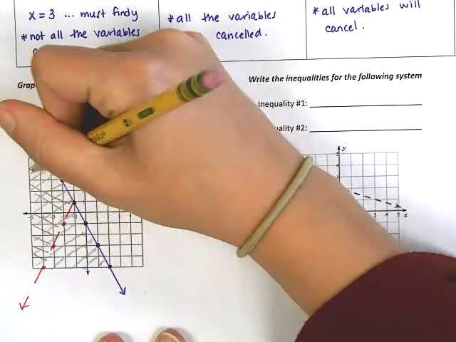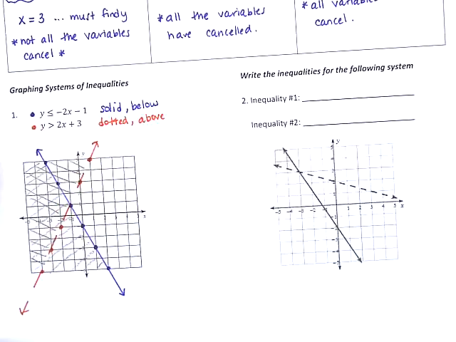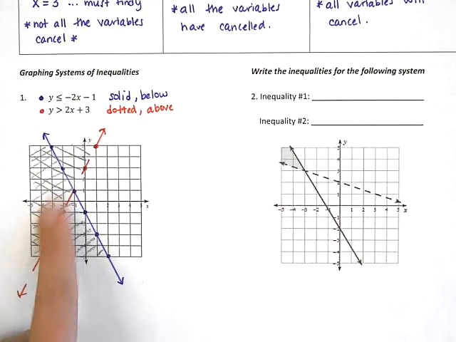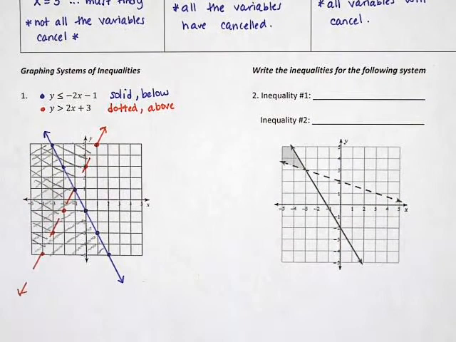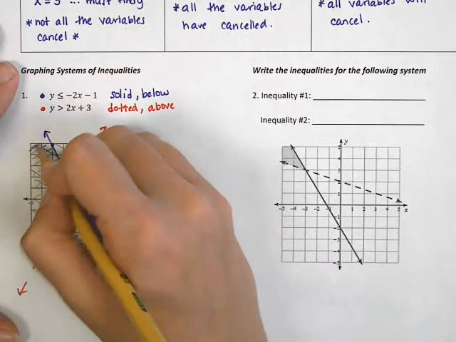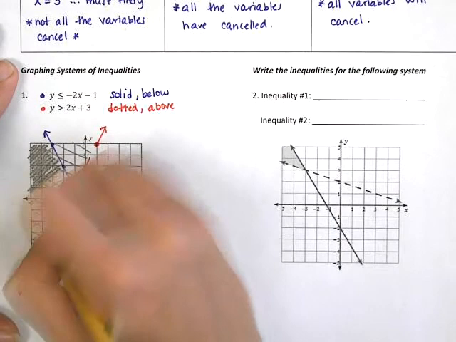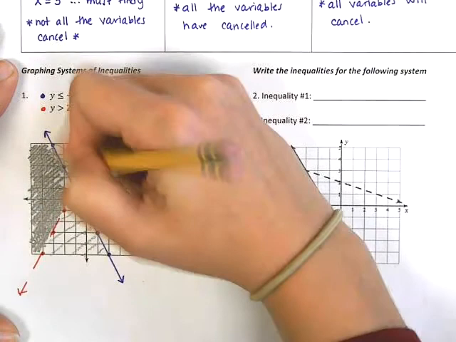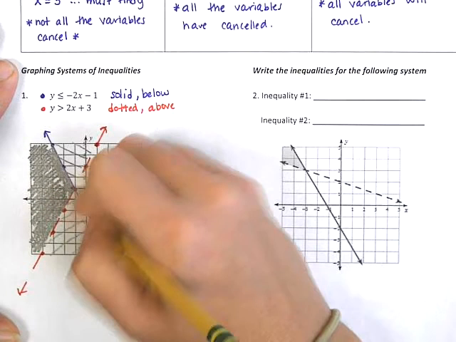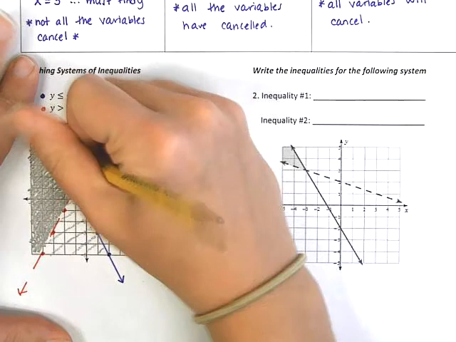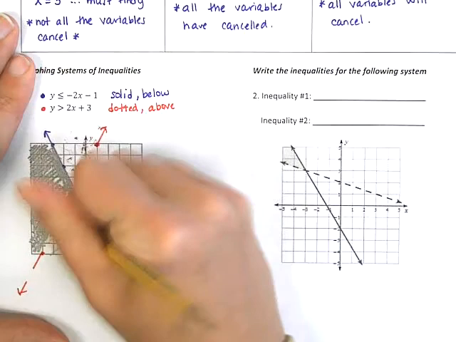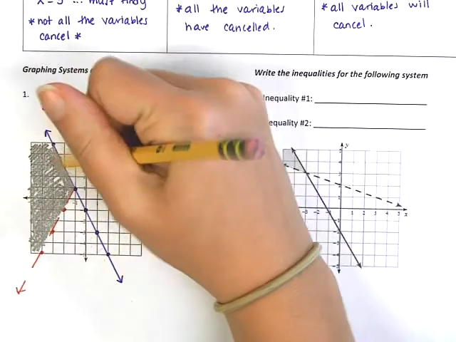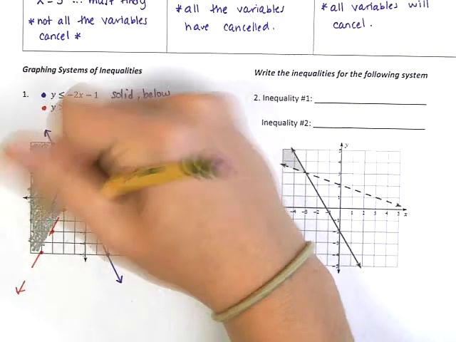Now the place on the graph where the two shaded regions intersect should look like it has crisscrosses in it because I shaded in two different diagonals. So I would make this section of the graph much darker than the other ones. And I could even, if I wanted to, erase the other sections where there was shading because those are not part of this final solution.